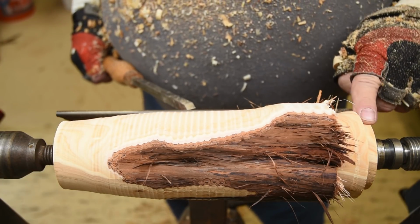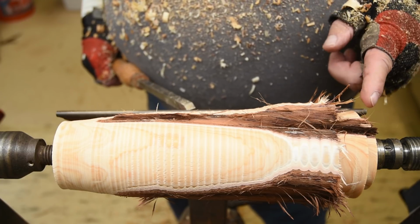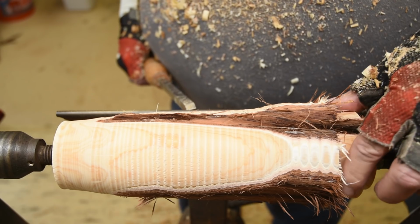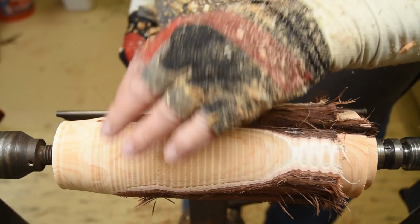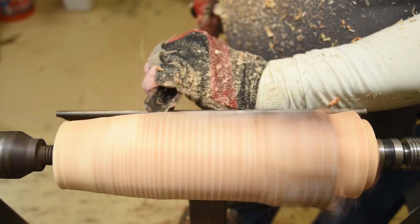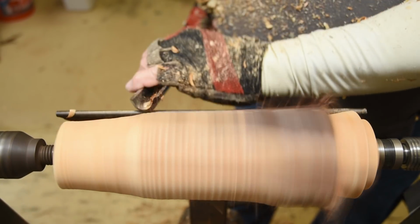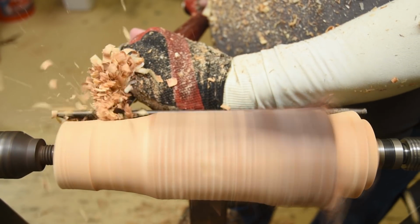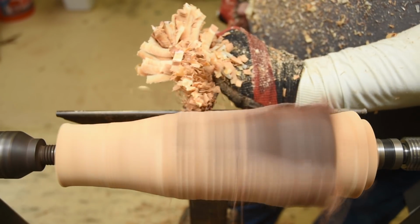Alright, as you can see right here is my tenon, and even though there is a void right there, it's still going to bite very well and hold. This will end up being the base of my tree, where I'll end up cutting it in for my base, and now I just want to cone it out. And here we go. Notice that when I'm using my roughing gouge, if I come back and tilt it slightly, I can take some nice cuts off of it.